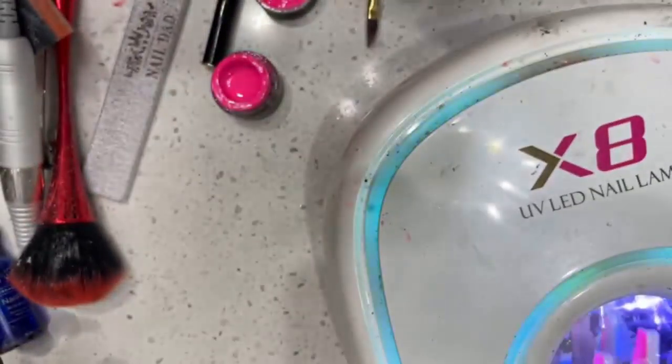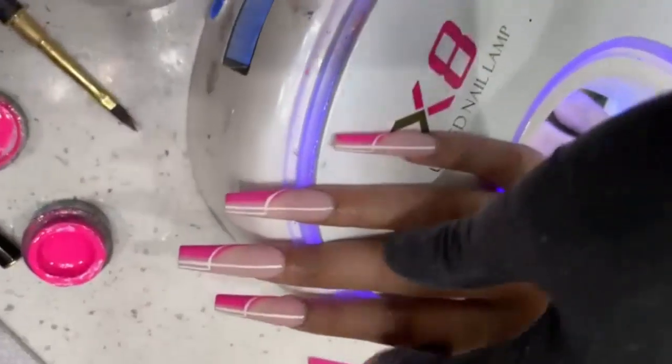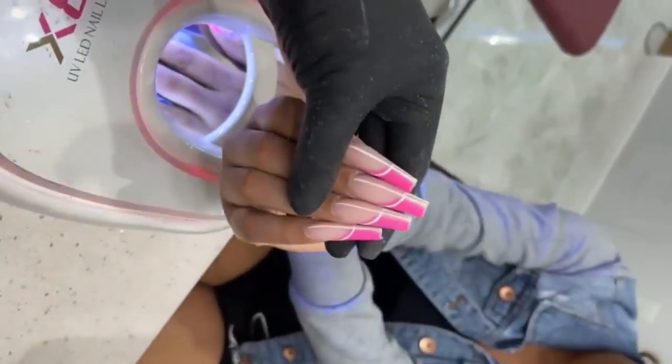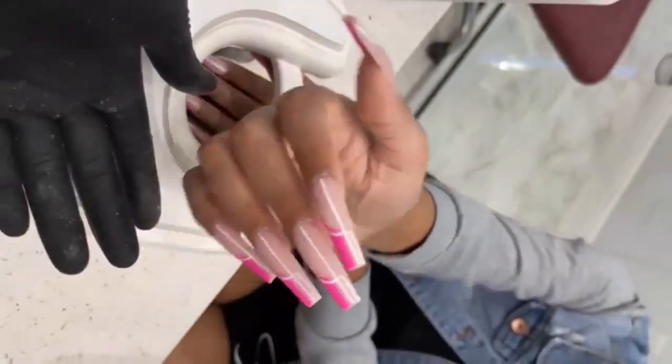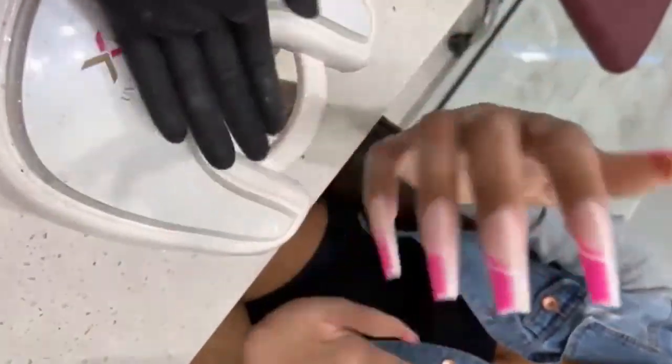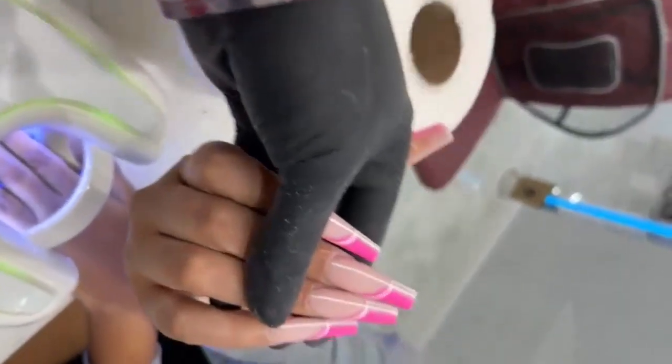Switch. Hey, look at it, matted. Pretty fun. See, that matte just brings it up. Ah, keep it one longer. It's like a little abstract art. Abstracty.